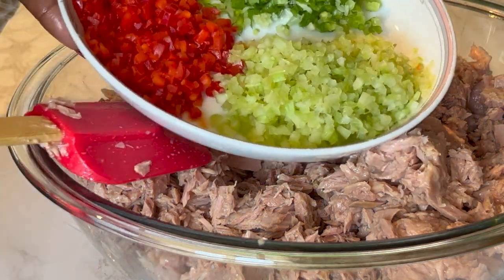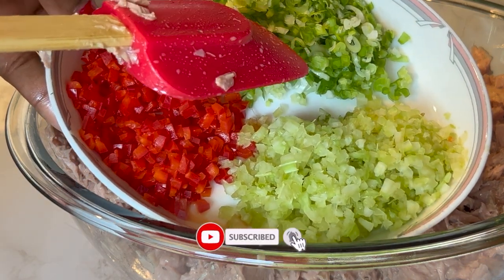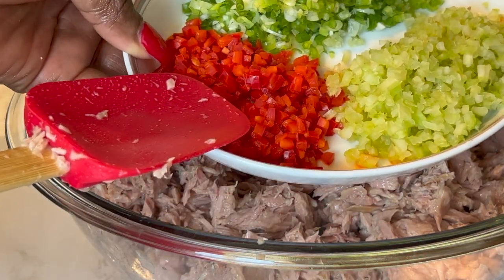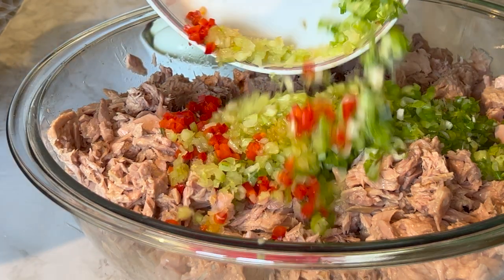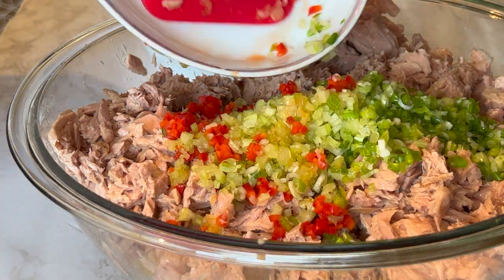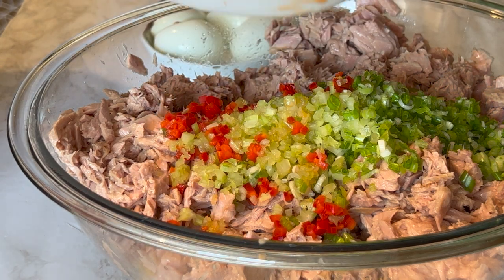So the first thing I added was my vegetables. I had already diced them beautifully. I have my spring onions, my celery, and then my red pepper, all beautifully diced. Then I added everything and gave it a very good stir, but gentle. I want everything to be well incorporated, so I carefully took my time and gave it a very good stir.